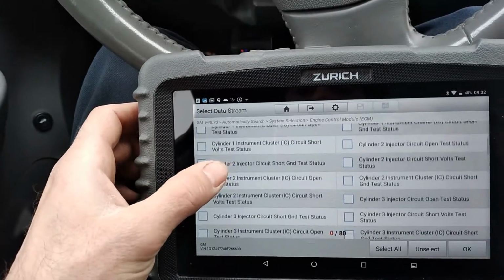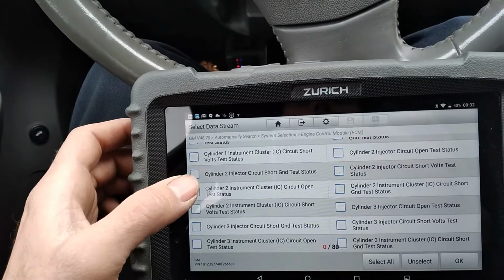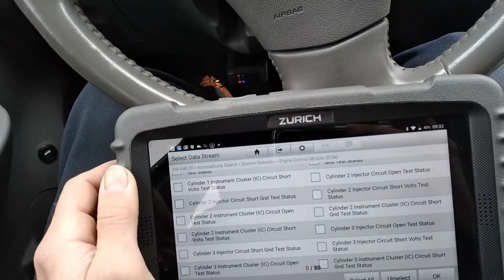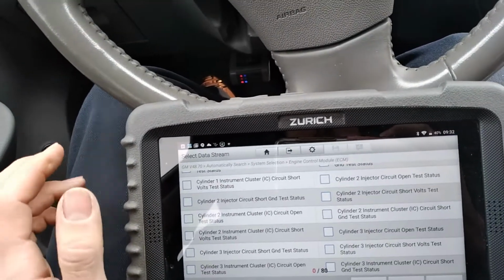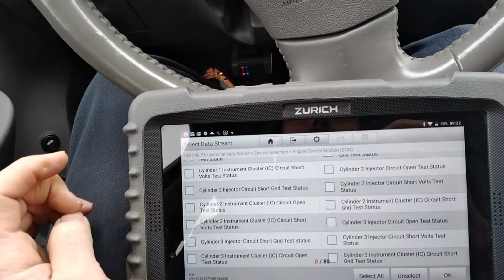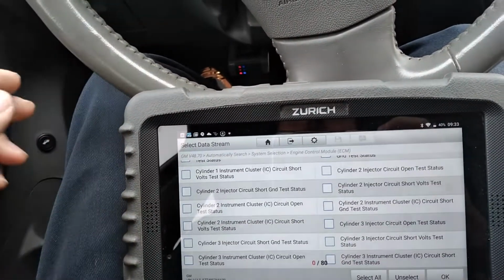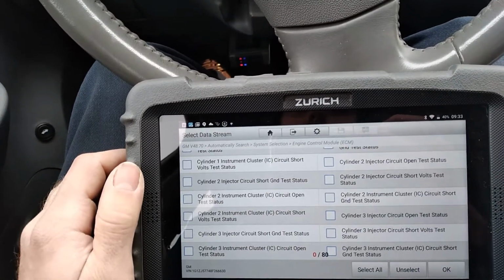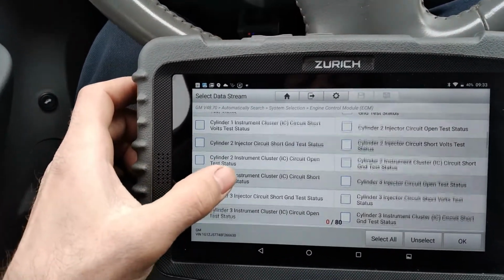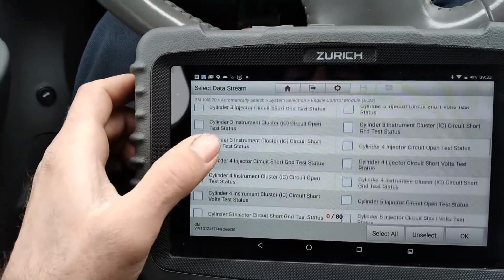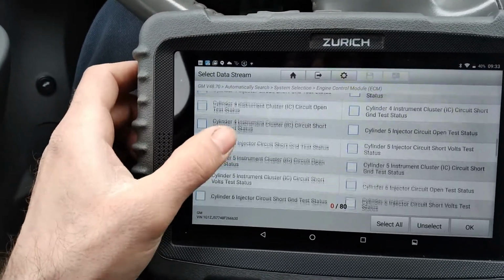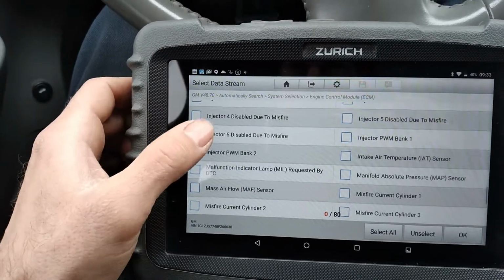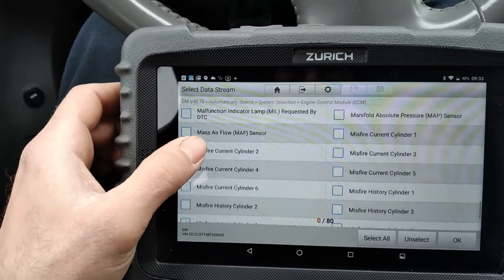And one thing about my misfire is it smells very gassy. And so what that's telling me, not in all cases, but what that's most likely telling me is that we have a spark issue because we're getting plenty of fuel. It could still be a stuck injector, but I'm just going to start with spark. So we're going to scroll down here to misfire data. Here we go.